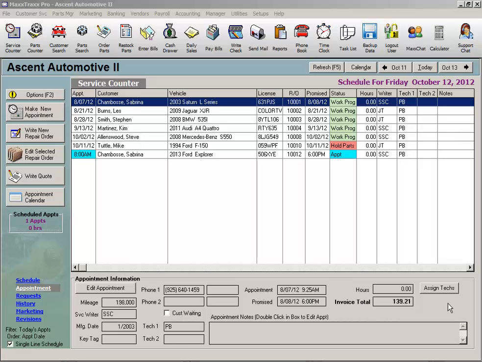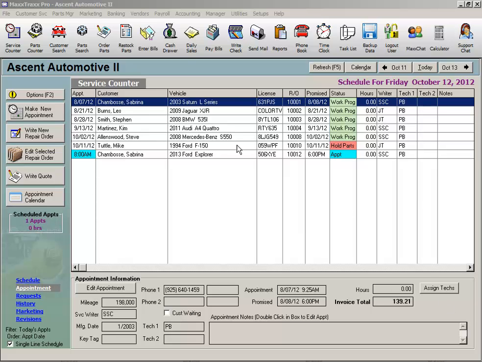Handling freight. There are many ways to receive and bill out freight in MaxxTraxx. Freight can be put on a customer bill using an add-on charge added to a part, or a labor, or as a labor with a special product code for proper tracking and accounting. But probably the most accurate and traceable way to receive and bill out freight is to treat it as a sublet labor. Let's take a look.